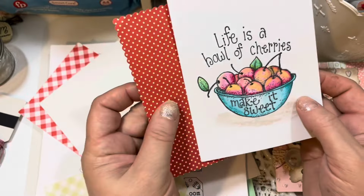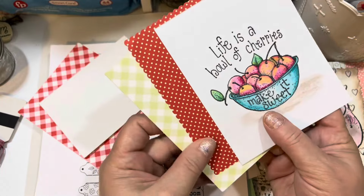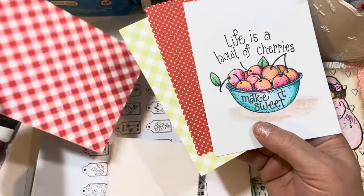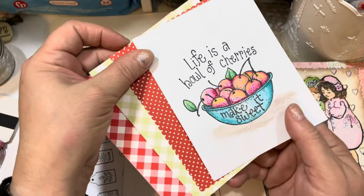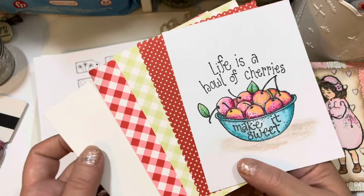And then I was going to try and finish the card tonight, but it's getting late, and I have some things happening tomorrow morning that I need to take care of. So I decided to just hop on because I wanted to do this video Sunday and I didn't get to it. I decided to just hop on and show you what I'm thinking of for the card.